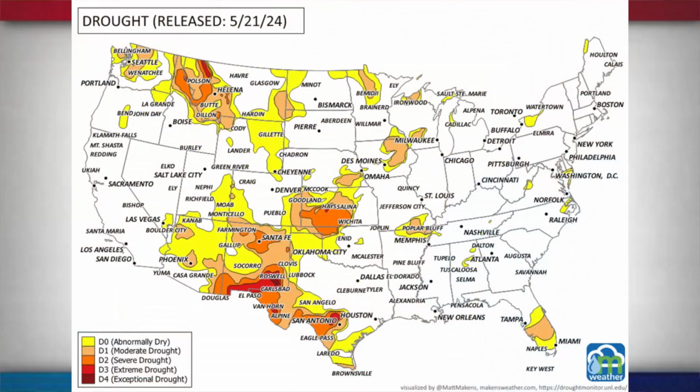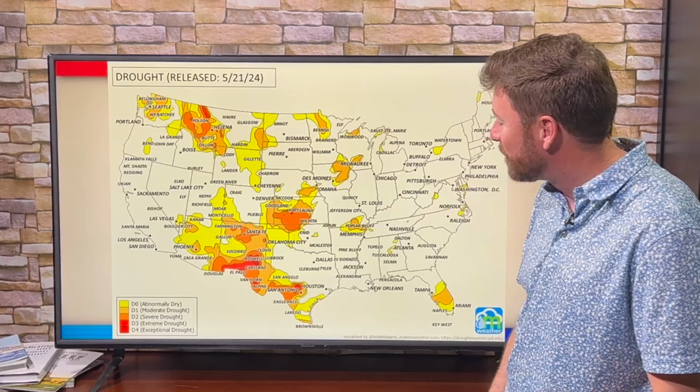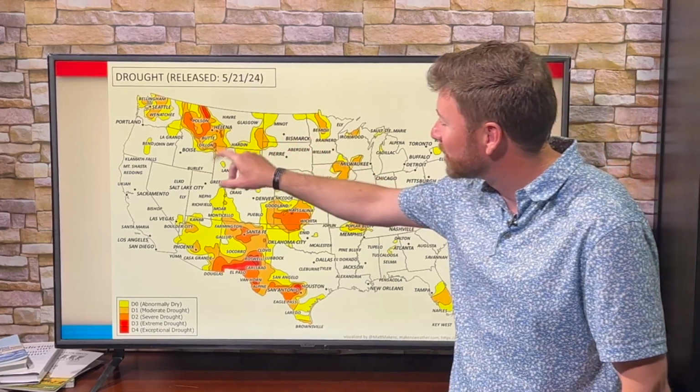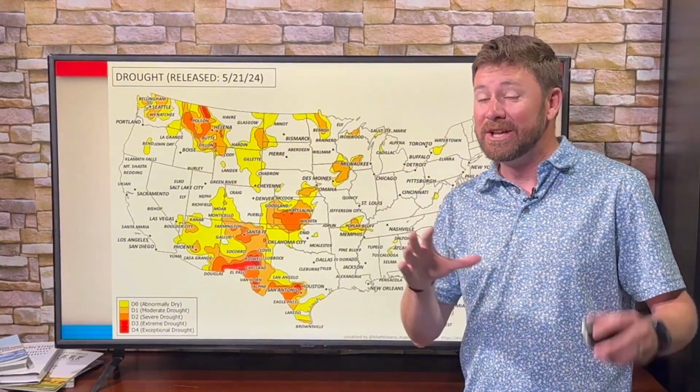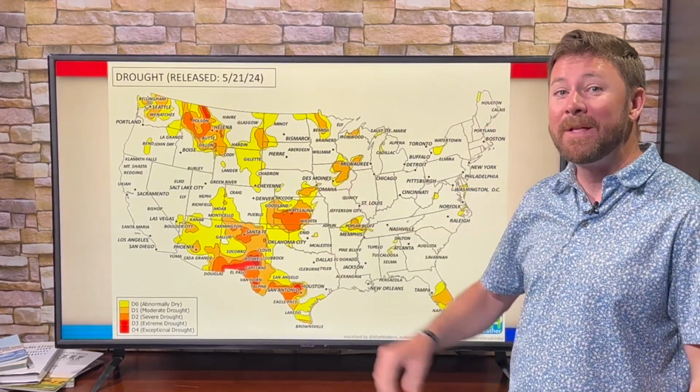So here's the Drought Monitor. You're probably going to see this from government sources, other weather folks, but it categorizes the level of drought, obviously, and we've been worried about Kansas, New Mexico, parts of Texas, parts of Iowa, and across the north. This is actually the lowest or smallest footprint of drought that we've had in more than 4 years. So that for a drought map is pretty good.